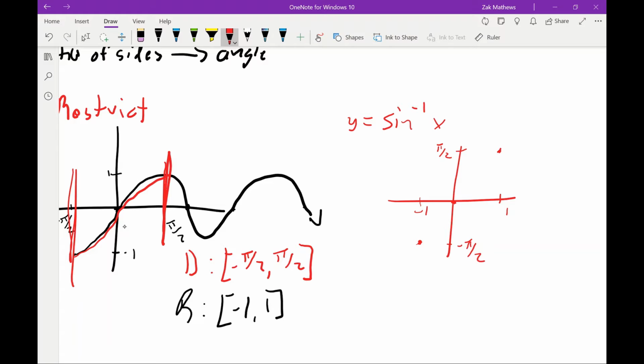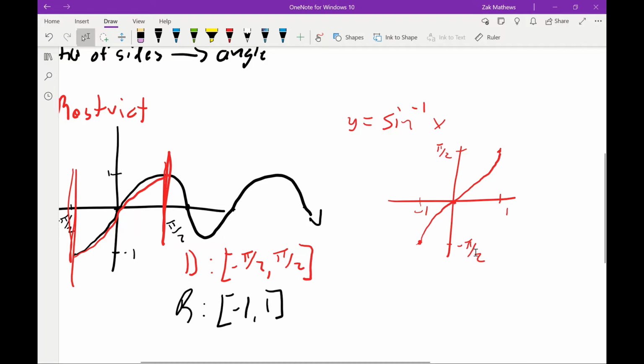And connecting our dots to make sure that we have our curves the right way, this would be the graph of the inverse sine function. So the inverse sine function is taking y values, which are ratios of sides from -1 to 1, and it's sending them back to the angles, the outputs now being the angles between -π/2 and π/2.